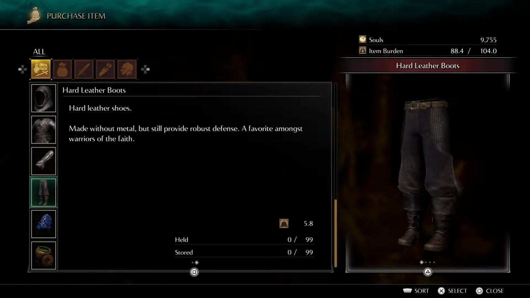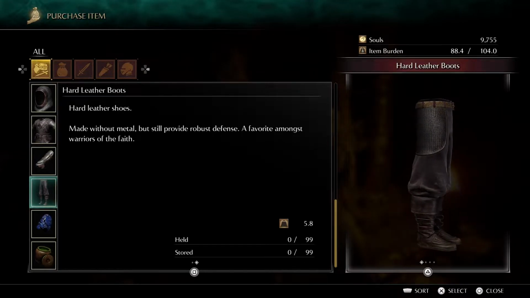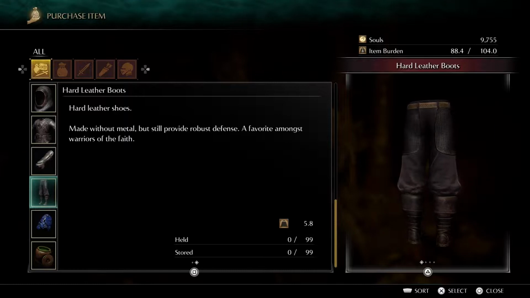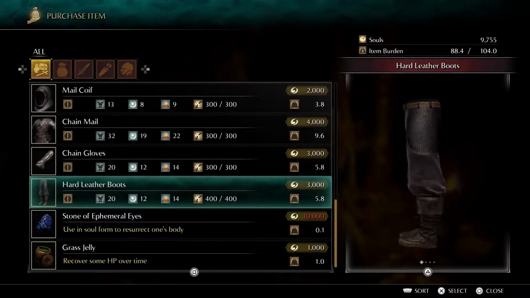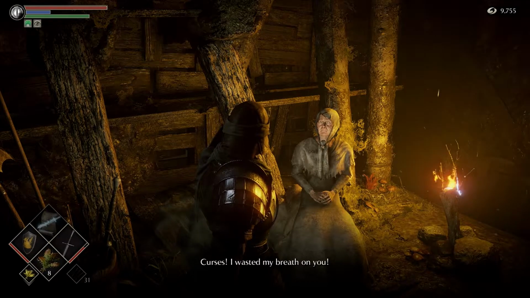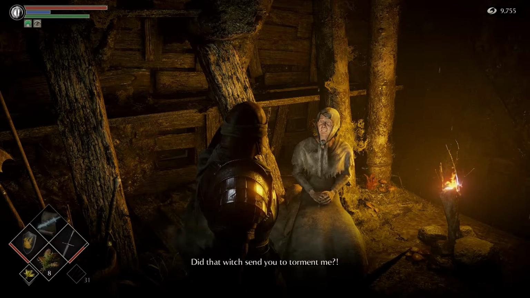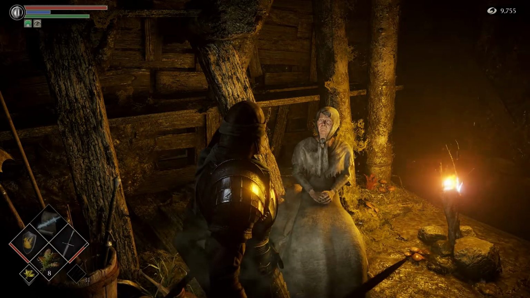And hard leather boots. Ooh. I'm sorry, which are different. Made without metal, but still provide robust defense. A favorite amongst warriors of the faith. Alright. But she doesn't have anything I want. Curses. I wasted my breath on you. Did that witch send you to torment me? She really doesn't like Astraea.